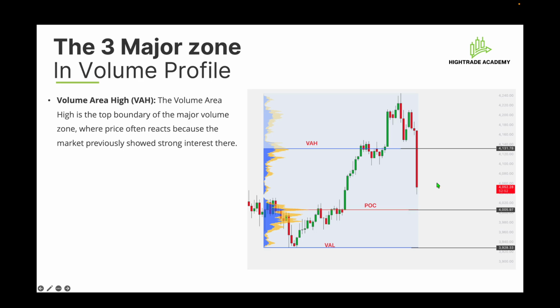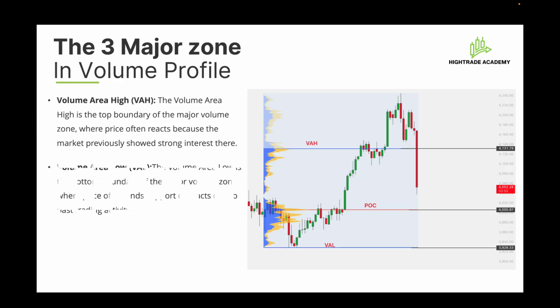Because the volume profile high shows you the high range of that particular volume zone that you're looking at. And one way that I like using the volume area high is as a resistance area, because usually when price moves to the high volume area, the buyers begin to think that the market is getting too expensive. So this time around, they start taking their position, they start taking profit, which also allows sellers to jump in, right? So I like using the volume area high to serve as a resistance zone.